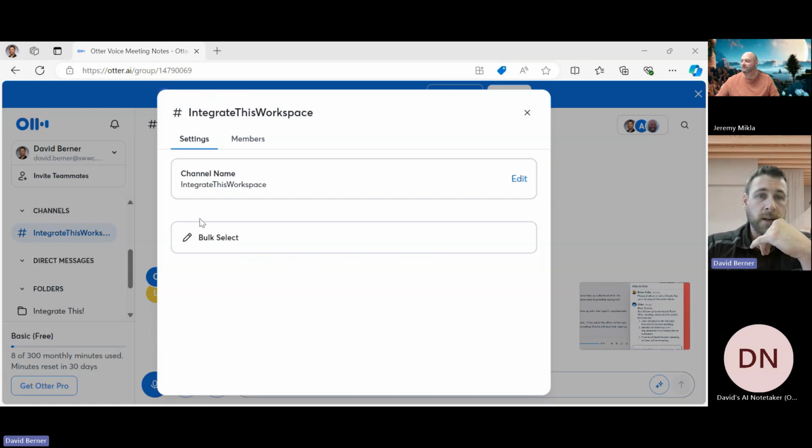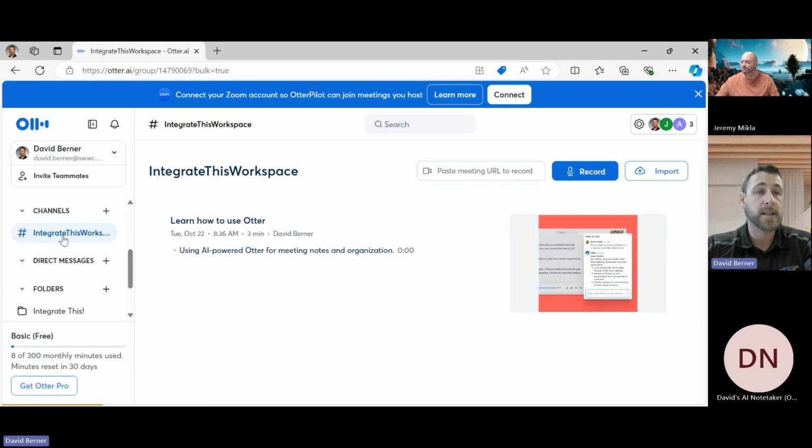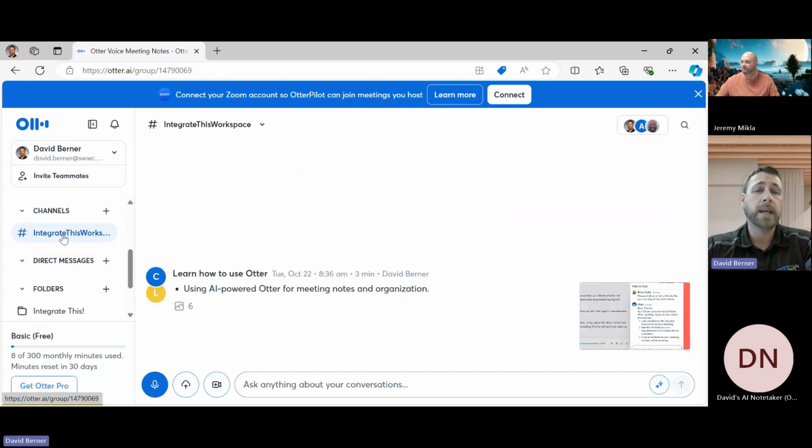You can also, if you click the bulk select, choose different things that are in your spaces that you could pull in. So if you have documents and stuff like that, you can pull them into your workspace. You can import different things.